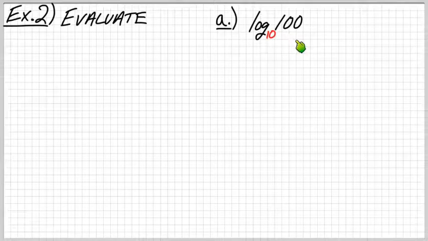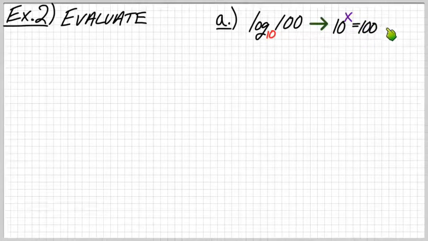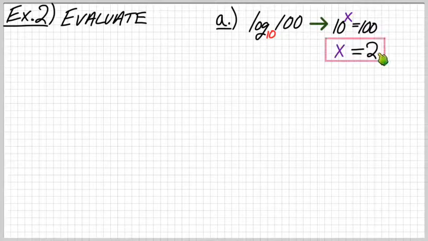And if we think about this in exponential form, our answer is really the exponent we're looking for, like 10 to what power gives you 100. So we write that out. We say 10 to what power, so the power is what we're looking for, so I'm going to just write x. 10 to what power equals 100. Now it's probably obvious to you, but we had to go from log form to exponential form. We're looking for that exponent. So we know 10 to the second power is what gives us 100.